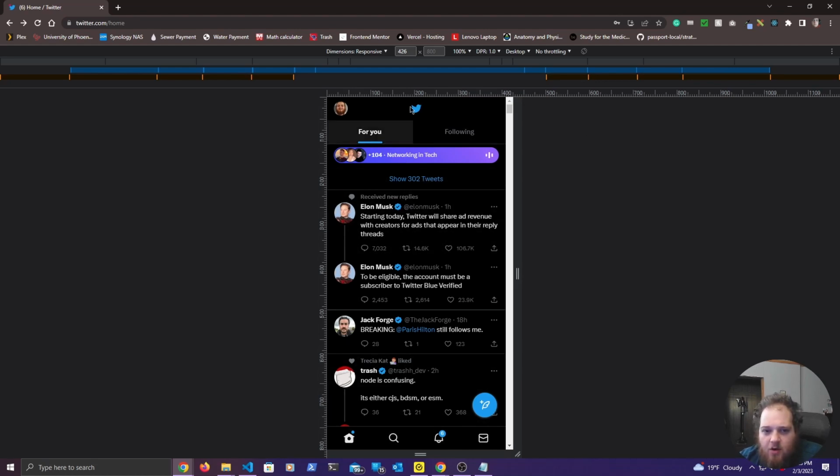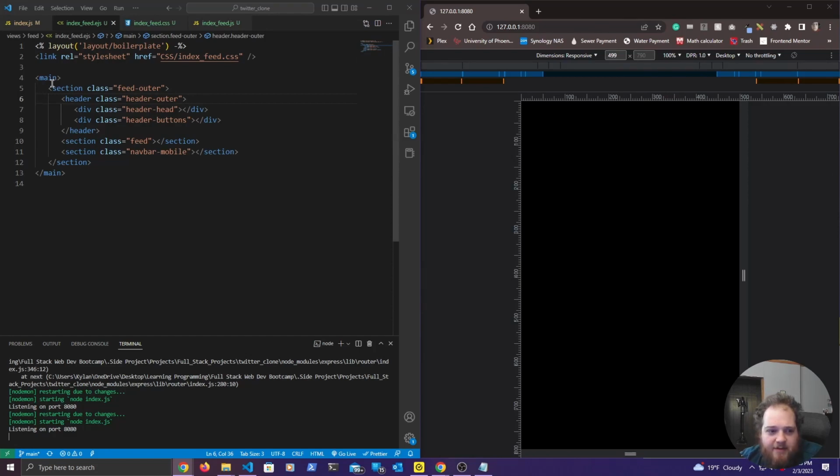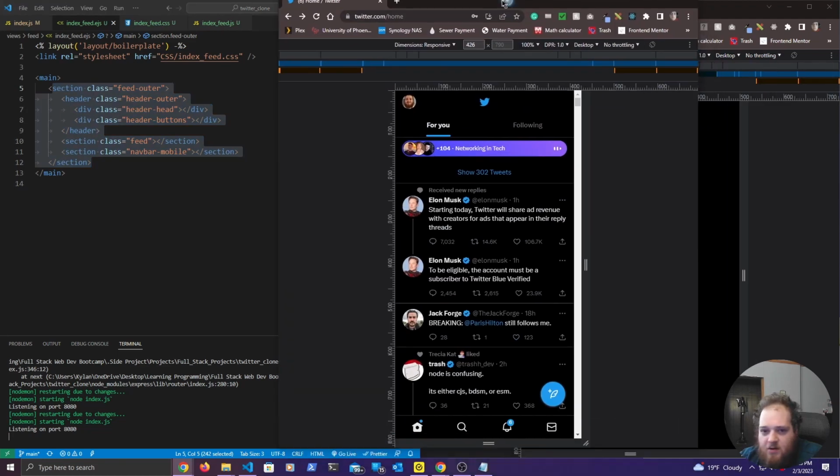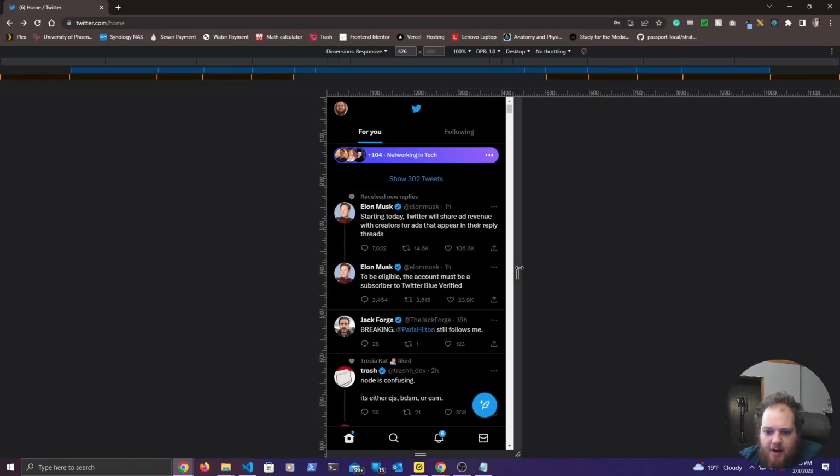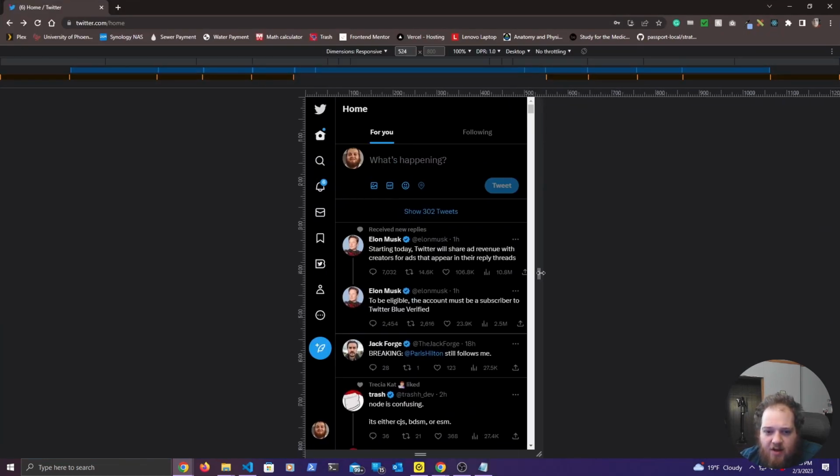This is going to be all surrounded inside of this feed's outer section here, because once we get to the desktop stuff, the majority of this stuff stays here. I'll have to change the header here, and I'll have to add this section in here. And I'll have to hide the nav bar down here. But other than that, for the most part, everything stays the same.